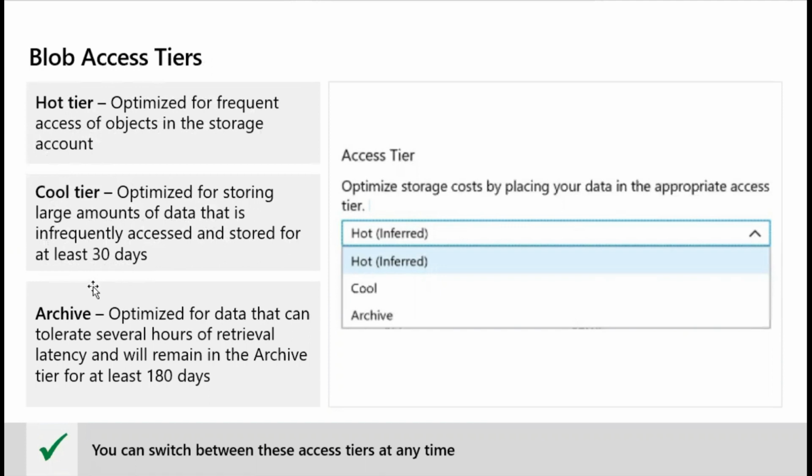Archive is optimized for data that can tolerate several hours of retrieval latency and will remain in the archive tier for at least 180 days. So this is how we need to save our blob. We can select these options, hot, cool, or archive. And we can switch as well. We can switch between these access tiers at any time.